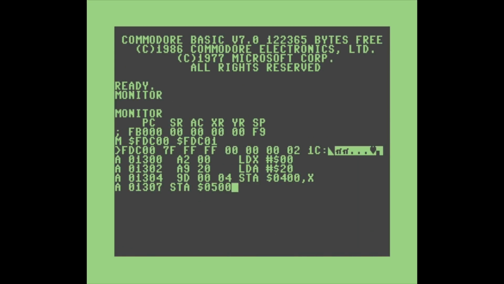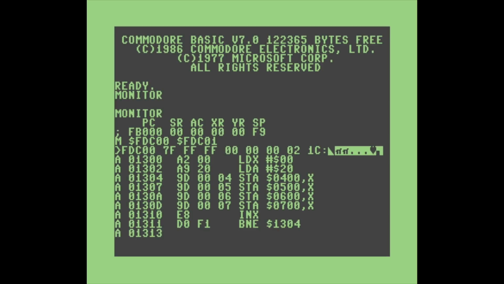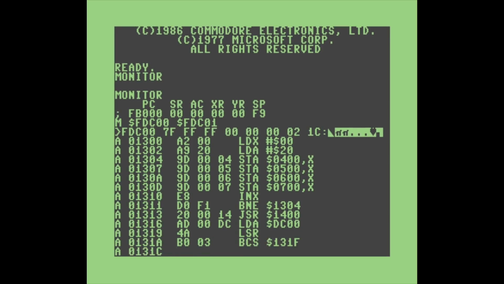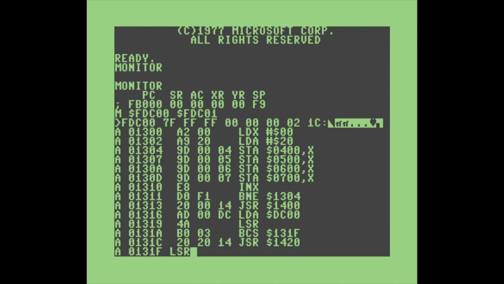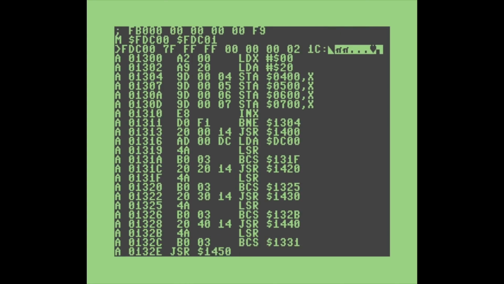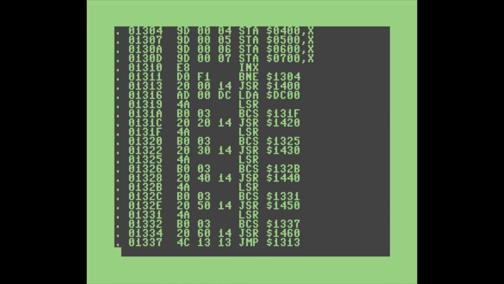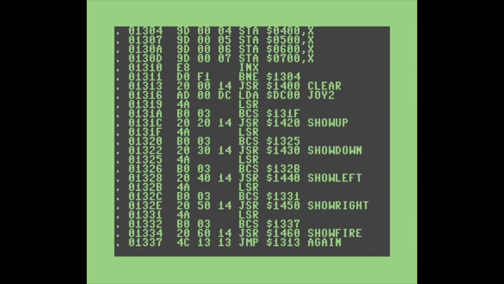First, we should clear the screen of clutter, so our program starts by doing that with our very familiar screen clearing subroutine. The next major subroutine is our joystick checking loop. This is effectively the main loop of our program and pulls the status of the joystick while shifting through the bits. To keep things simple, each bit test is coupled with a separate subroutine to draw each component of the representation to the screen. The first thing our loop does is clear the representation off the screen. Next, it loads in the JoyPort2 status byte from the CIA register.